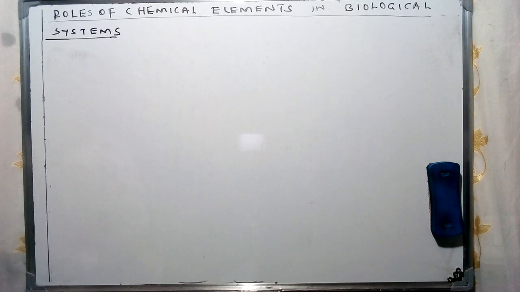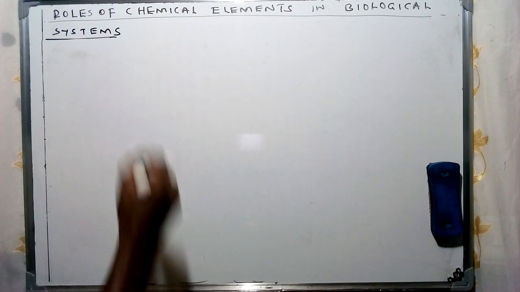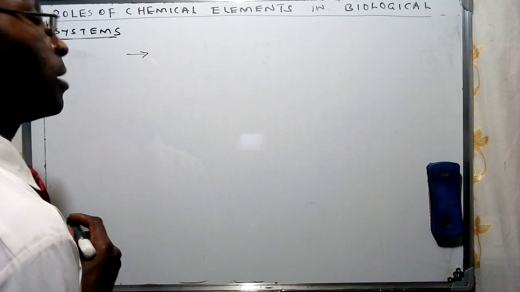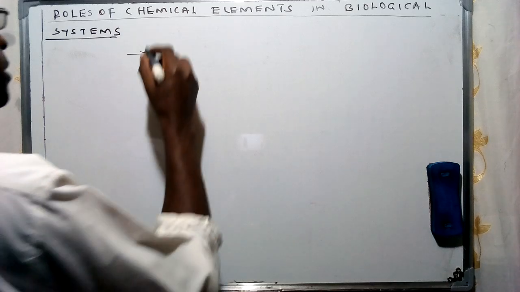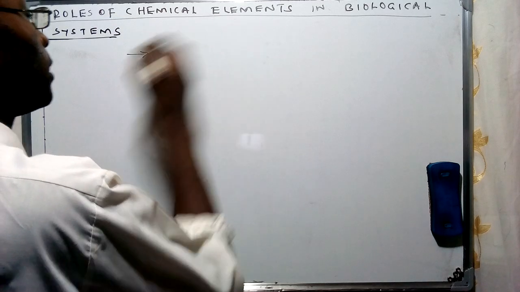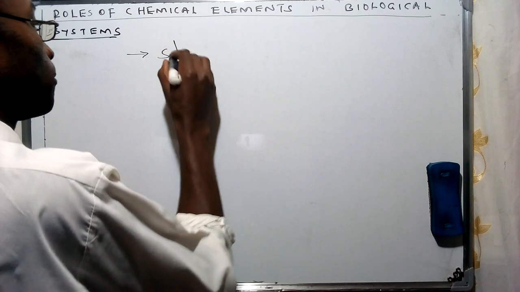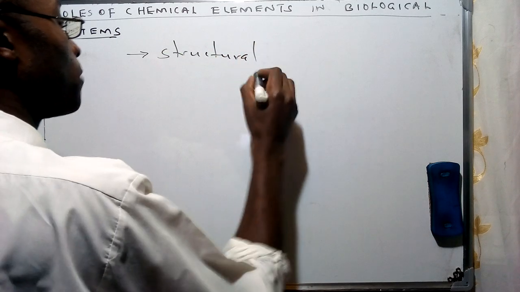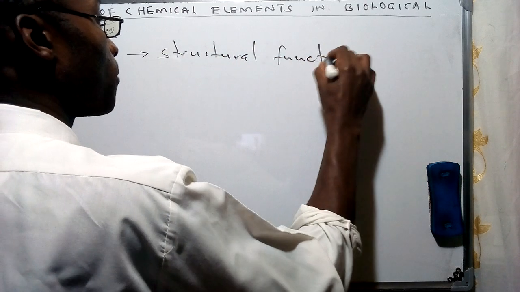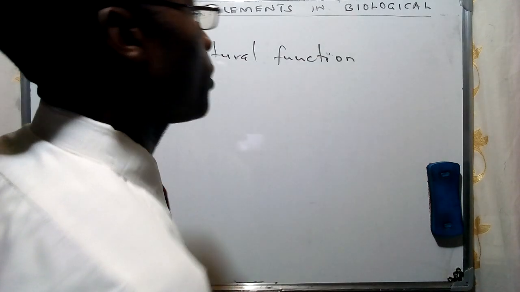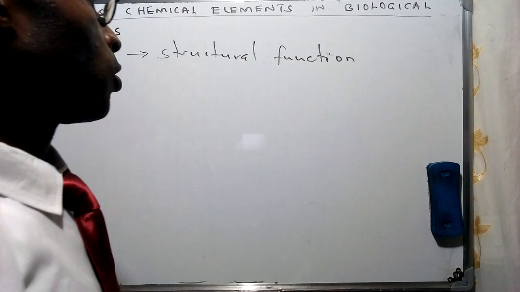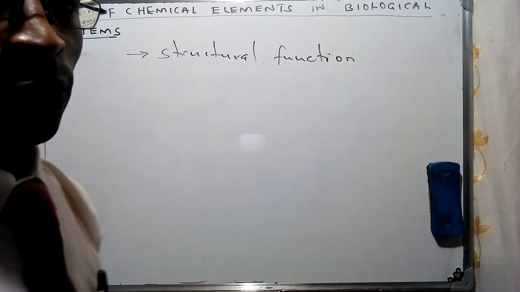So this is going to be assessed from the elemental form, whereby we're going to look at the individual elements which I have mentioned, in the categories which I've given in that particular order. Then, from our last video, we decided that one of the roles of these chemical elements is structural function. We mentioned a range of elements which are going to provide conditions for the formation of some of the bonds, which are going to ensure that the structural integrity of some of the biomolecules is maintained.